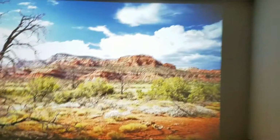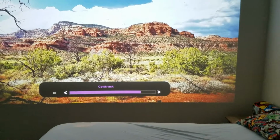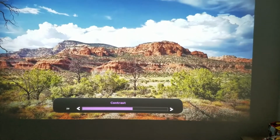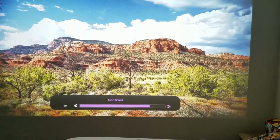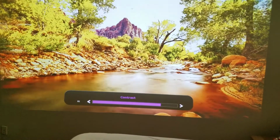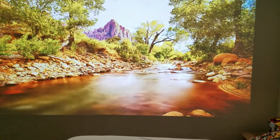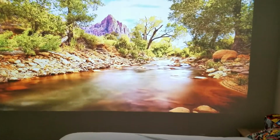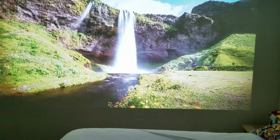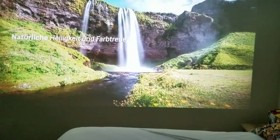So we've got a couple minutes left. Let's mess with the settings a little bit so you can see. Here you go. It's better with the brightness up, I believe. Yep, and then color temperature is normal. There's cool, lamp native, and warm. Honestly, I think normal's a little bit better.